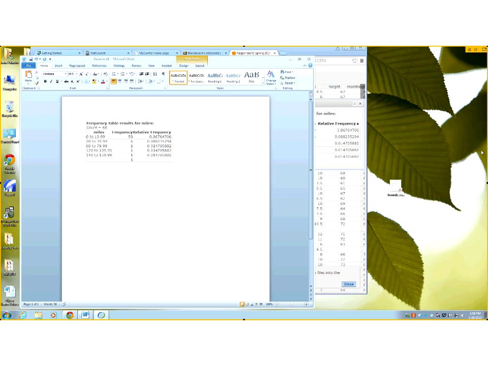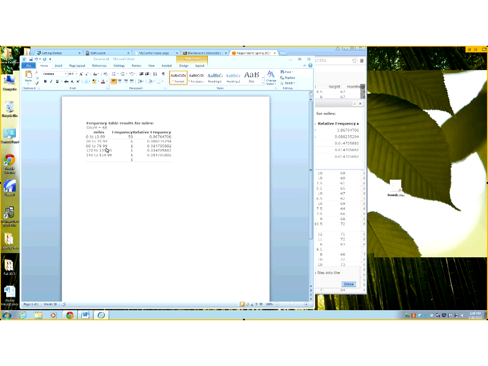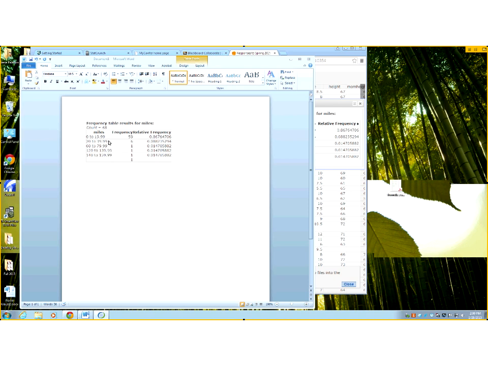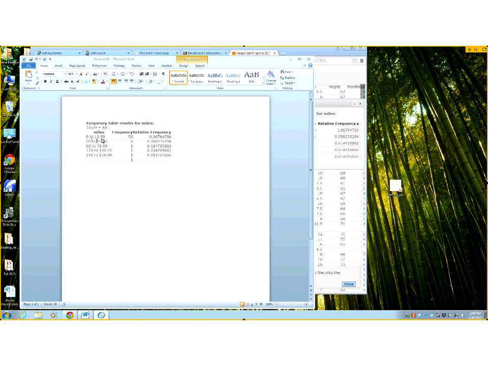All right. So the other thing I want to see is I want to see if all my class widths are the same. So the first one goes from 0 to 19.99. Right? So look at the difference between your lower class limits. You go from 0 to 20, and then from 20 to 60, and then from 60 to 120. So are our class widths the same in this example? They're not, really. They're not.